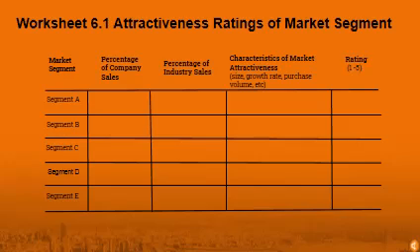Worksheet 6.1 Attractiveness Ratings of Market Segment. It contains market segment, percentage of company sales, percentage of industry sales, characteristics of market attractiveness, and rating. From an internal perspective, sales records should be connected with demographic characteristics to determine which variables relate most closely to profitability. Another, the company size, geographic location, type of application, and others can help to predict sales? Those are the common questions, and once these variables are identified, you can add them to non-customers to estimate market and growth potentials. The deliverable, or the knowledge chapters rather, in the product factbook summarizing the loyal and profitable customer segment.